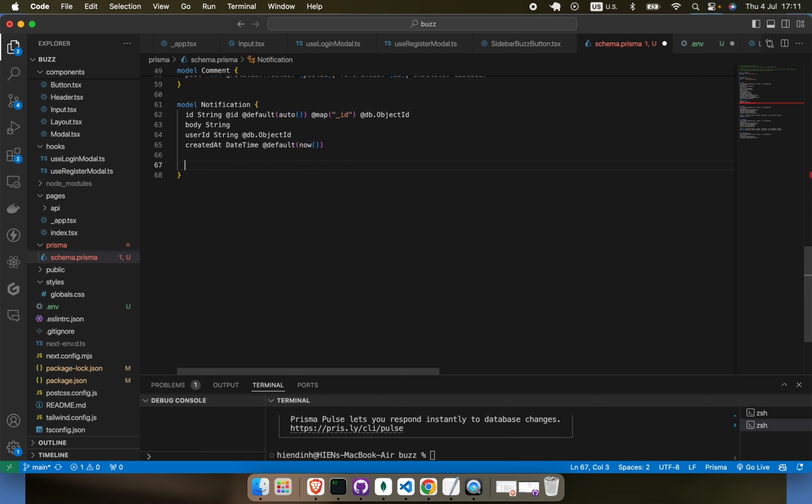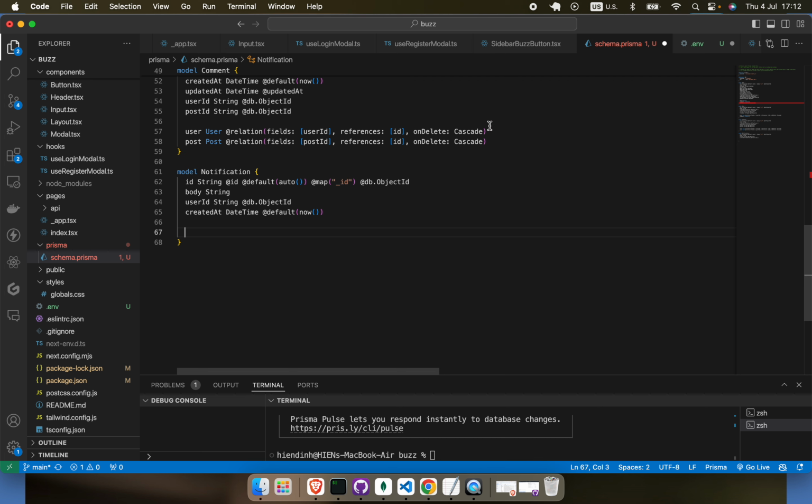You can see it's still red right here. And for that, you can just copy this from the comment since it is exactly the same. Great. You have finished the entire schema for all of our models.